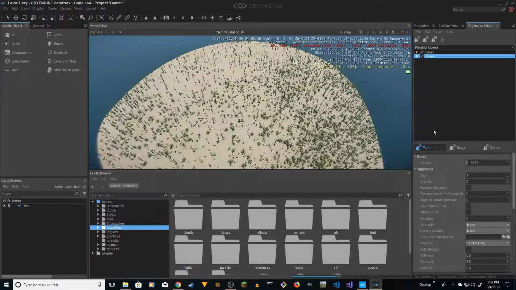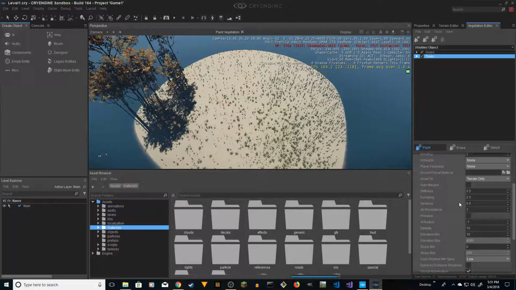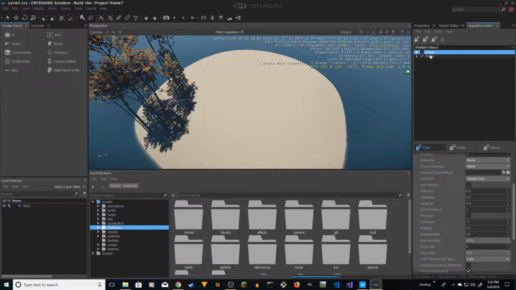We can do the same thing. Fix the radius. All right. So the radius could be a little bigger, 10 maybe. Okay. And then we want to add random rotation. And the density could be 10. All right, let's try. Okay, let's increase the density. What we can do is hide the grass folder. Click on the grass folder and uncheck this, so it will hide it.